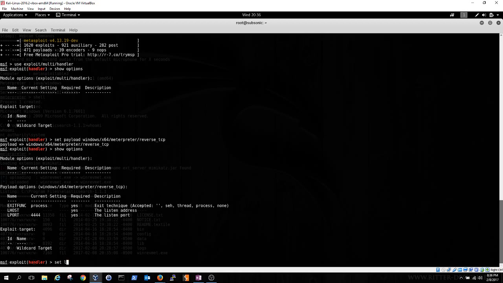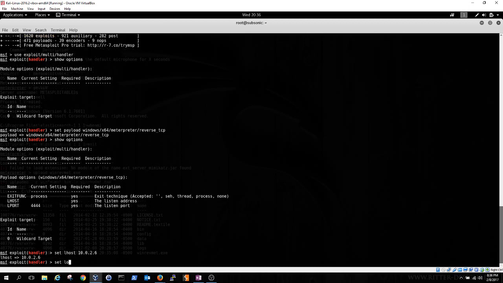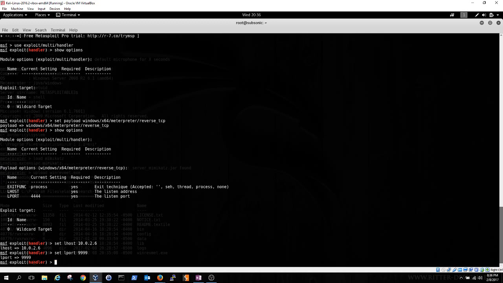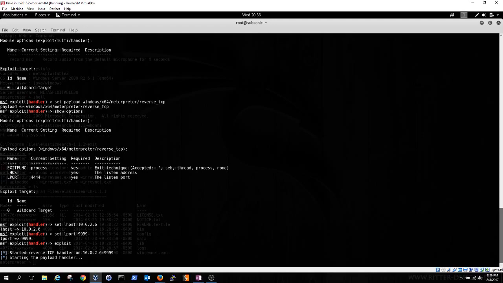And you can do it in uppercase or lowercase. I'm going to make it easy and do it in lower. The port and IP address need to match what we put in msfvenom. And I'm going to type in exploit, and this is going to be sort of like Netcat earlier. It's going to wait on our shell.